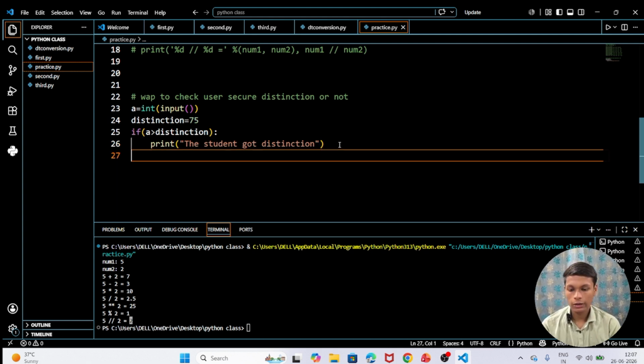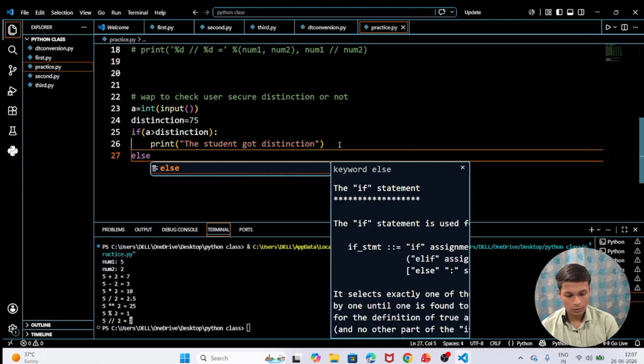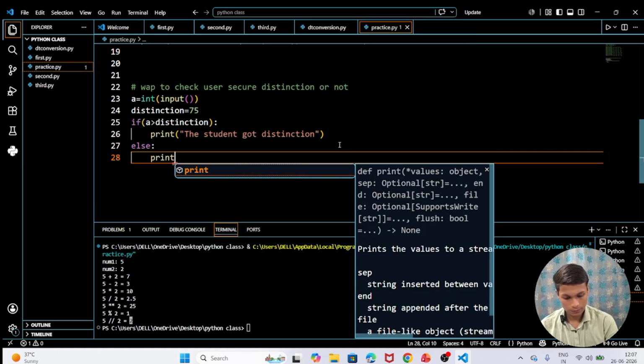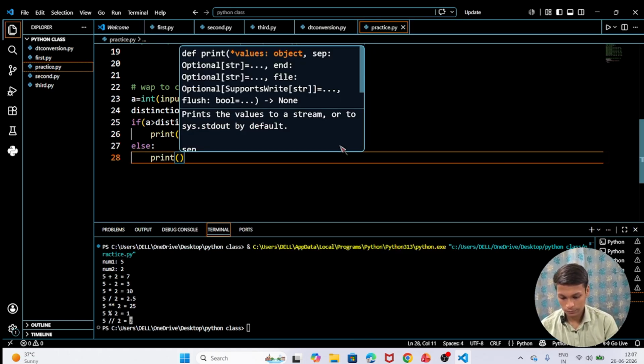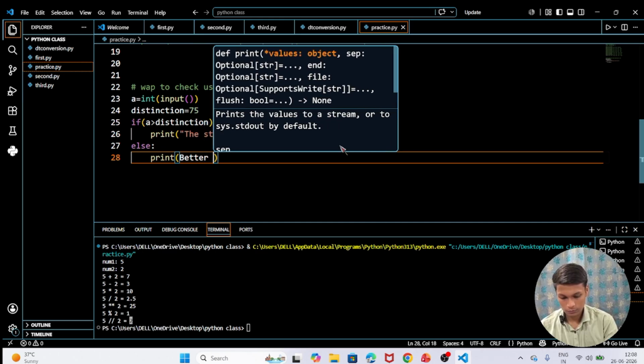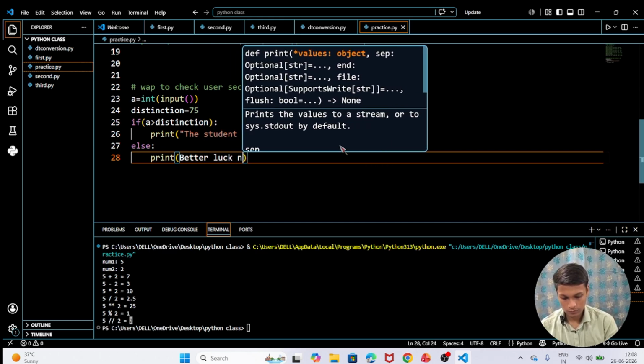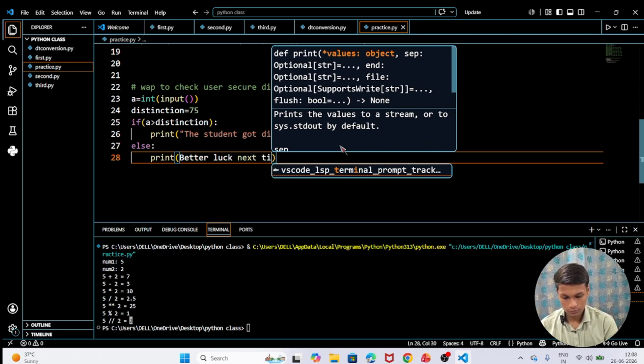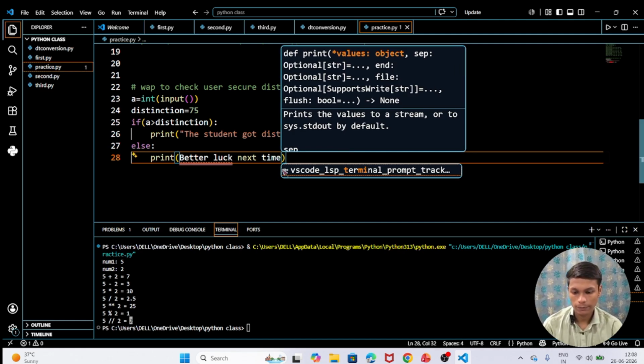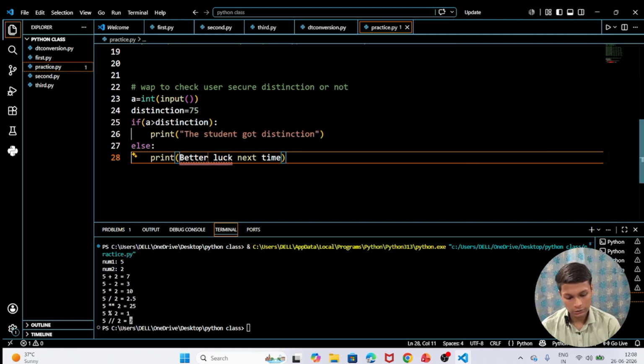Else what we have to do? If a student has not got distinction, then better luck next time. Else print better luck next time, and make sure that it's in inverted commas because this is a string.